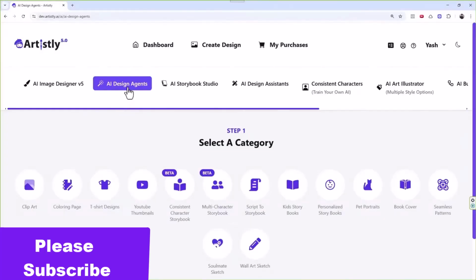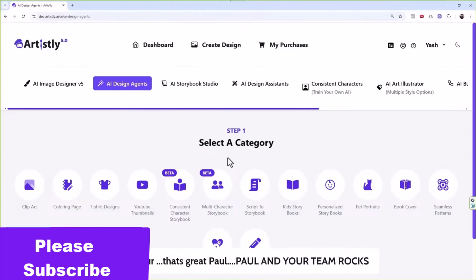You go to design agents. This is a multi-character storybook. We just pushed it with the V6 upgrade as a beta feature, as I already explained. By the time this feature would come to you, it would already be 1.5 months. But we changed our approach. We're directly giving you all the access instantly for absolutely free. It's almost ready, almost perfect, but there will be some errors or some feedback that we can fix.